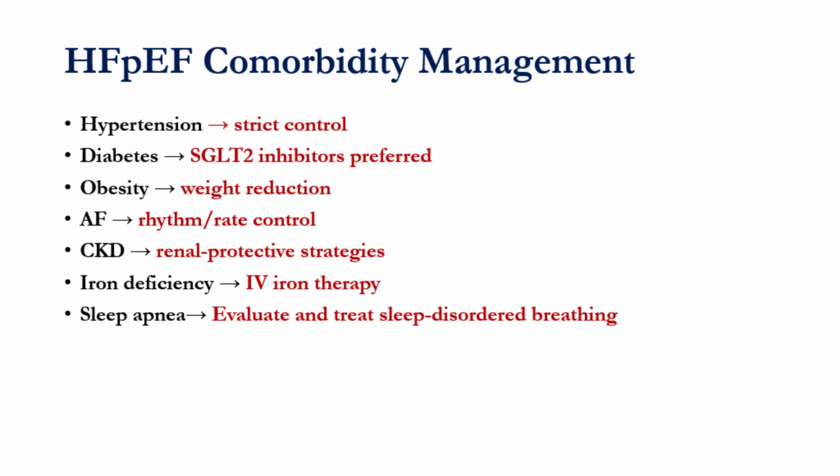Management of HFpEF requires comprehensive treatment of associated comorbidities. Strict blood pressure control is essential. Diabetes management should prioritize SGLT2 inhibitors. Obesity should be addressed through weight reduction, and atrial fibrillation requires careful rate or rhythm control. Renal protection and treatment of iron deficiency are also increasingly recognized as important components of care.